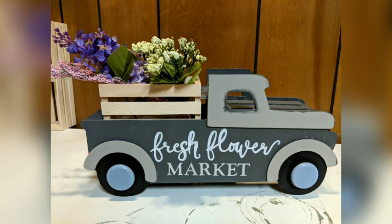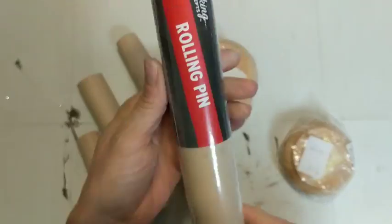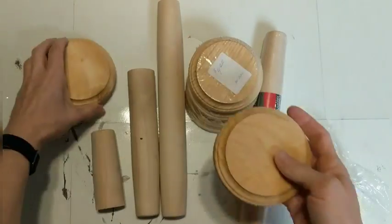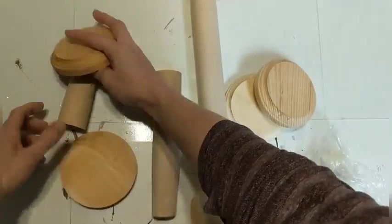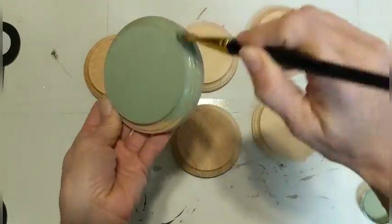The other side says 'farm.' For my last DIY I am using some wooden rolling pins from Dollar Tree, some of their glass containers, some pebbles, and these wood circles. I also found this Easter garland at Hobby Lobby that I'm going to use. I took two rolling pins — one I kept the same length and then the other I cut at about seven or eight inches. Just had my dad cut that on his saw. These round wood circles you can get in packs of four at Hobby Lobby for three dollars — I found mine at a thrift store. I'm going to paint six of them with this moss chalk paint, a little bit of a darker but still light spring green, and we are going to make our own wooden candlesticks.